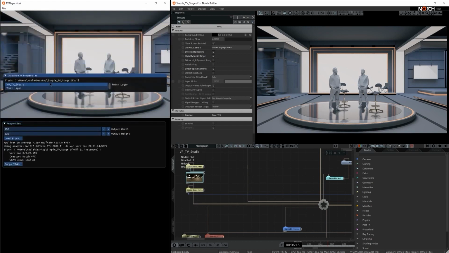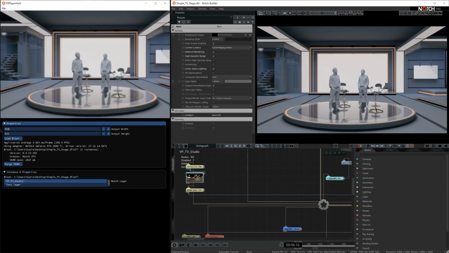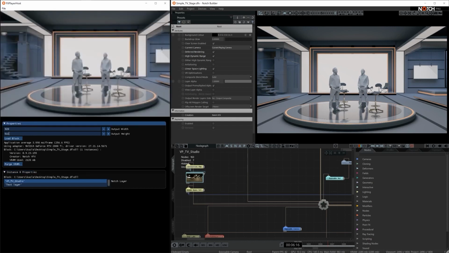I have a couple of panels here available for me. And before we start network editing session, I'm going to make some changes. I'm going to reduce the resolution here a little bit. I'm going to go for 920 by 518 resolution, so it fits just a little bit better here in my available real estate on the screen.